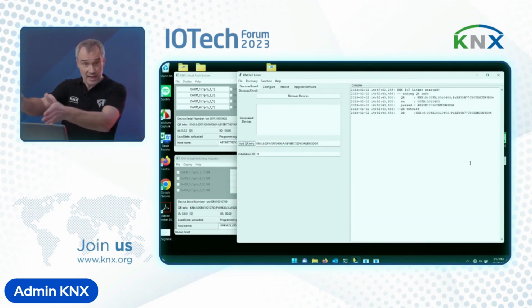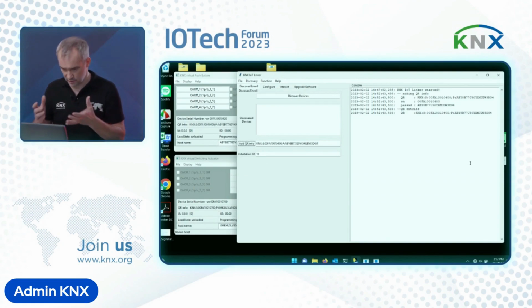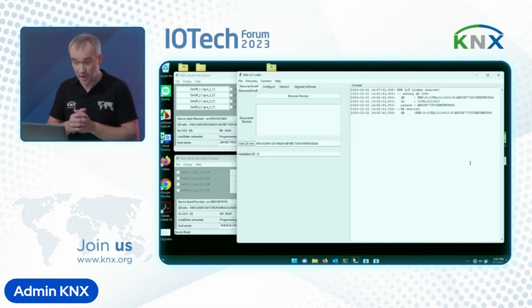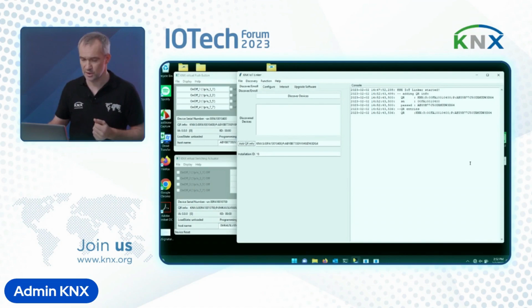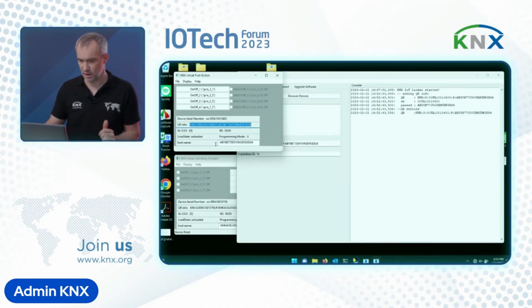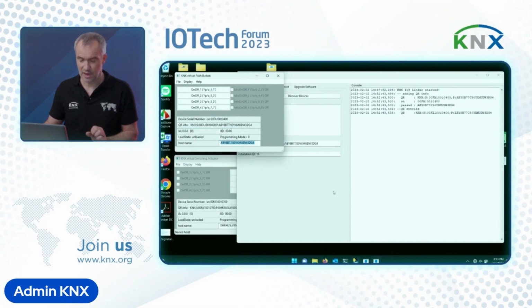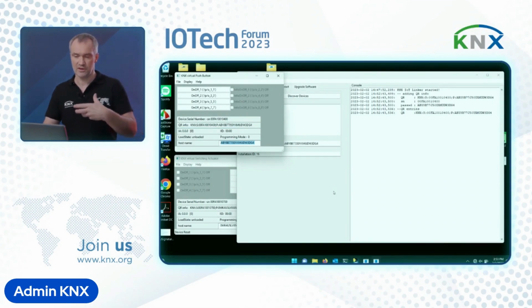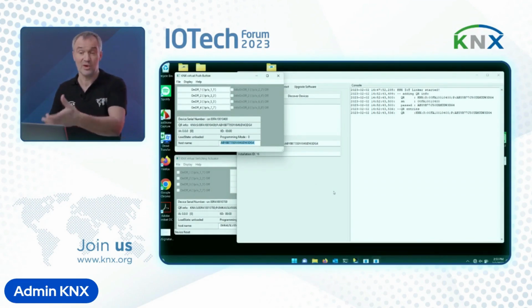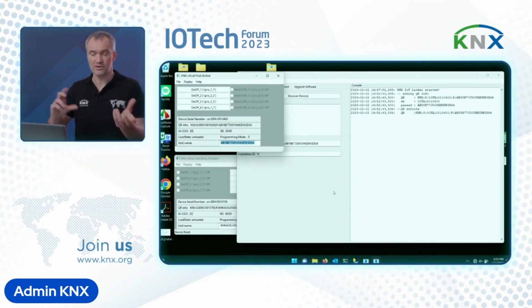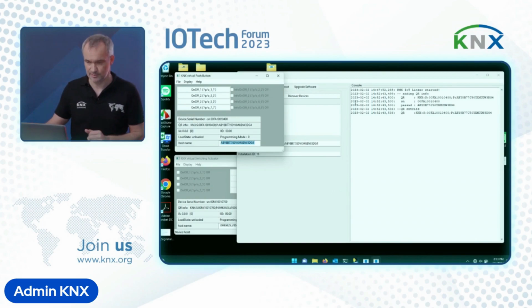And then we see a reaction on the right side of the tool, and it tells me that something happened and it looks okay. So it was understood by the tool. I have a serial number. I have a password. The password can, by the way, be checked against the user interface here. And then you're sure, okay, it did indeed recognize my device. So the password mentioned here is indeed the same as this one. This is quite convenient because you can learn from this tool whenever you would make your device, then you could already try it here, right? And then you know what there is to expect.